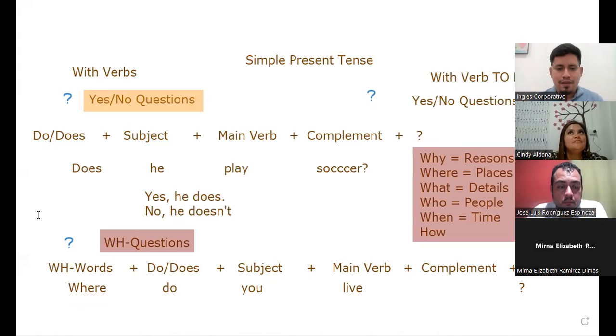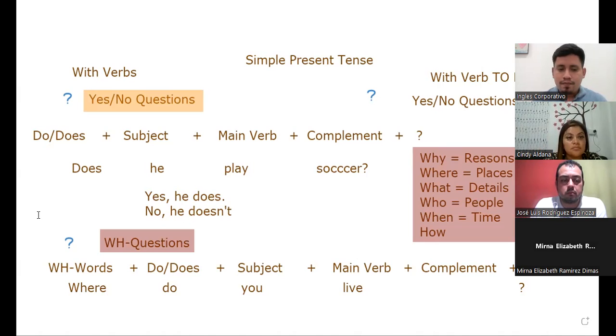So, the answer is going to be different. That depends on the person that I ask. For instance, if I ask Jose Luis, where do you live? Probably you're going to say, I live in Ilopango. Okay, that's your answer in this case. But if I ask Cindy, she's going to say a different place, right? So the answers to the WH word are going to depend on the person that I'm asking. Las respuestas que yo voy a recibir haciendo uso de los WH words va a depender de la persona a quien yo le estoy preguntando, porque son multipropósitos, ¿ok?